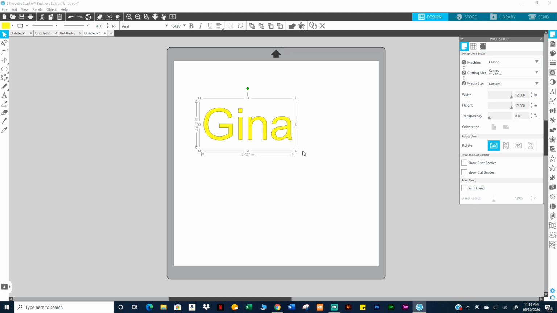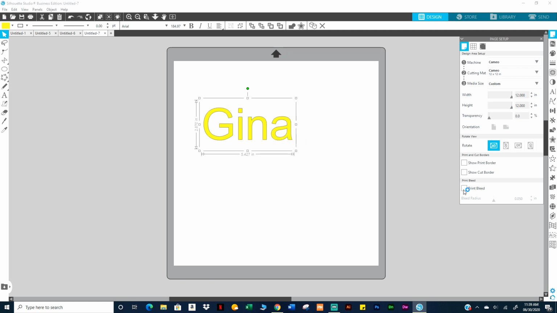Here, this little print bleed. Whenever you send, if I'm printing on 3D Jet Opaque or even Easy Subly, because it's white, you want to turn this on. What that's going to do, if you don't have it set on print bleed, it's going to try to cut out around the lines, and a lot of times you'll see that it's going to have some white cut out.